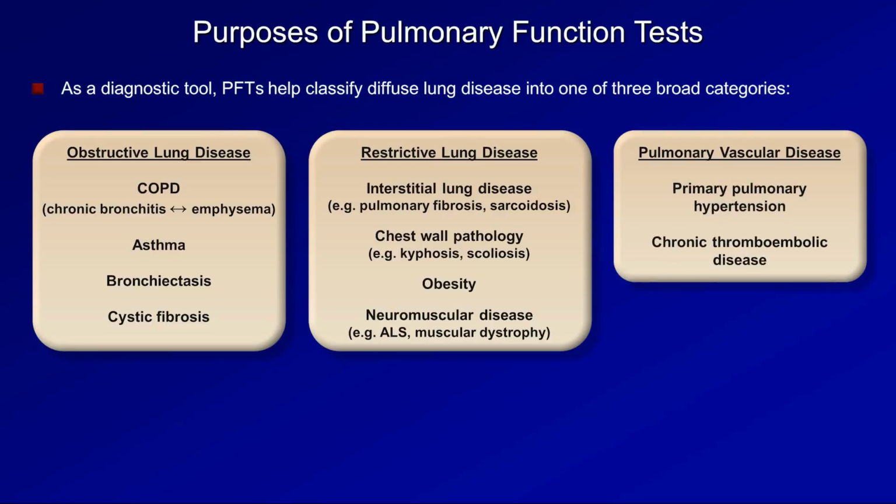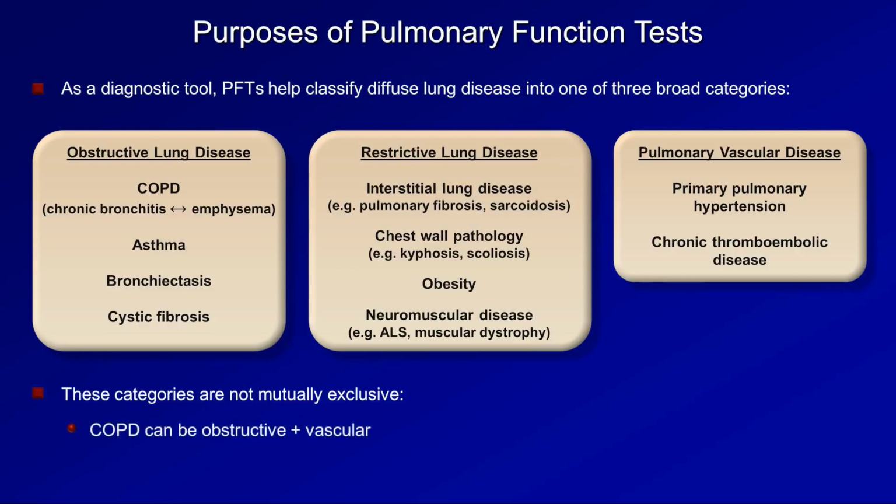For those viewers who already have some prior knowledge of PFTs, inclusion of pulmonary vascular disease in this discussion may seem unexpected since classic teaching of PFTs usually omits this last category. However, as will be discussed in the 4th video on DLCO, pulmonary vascular disease can display a specific abnormal pattern on PFTs of which one should be aware. Remember also that these categories are not mutually exclusive. For example, COPD can present with both obstructive and vascular findings on PFTs, and sarcoidosis, while classically restrictive, can present with any combination of all 3.